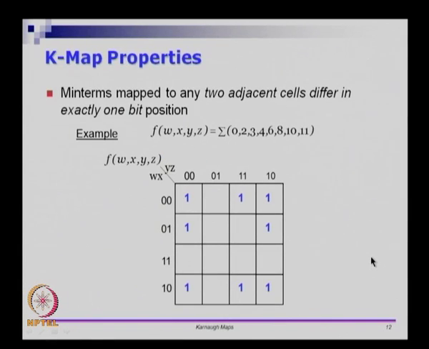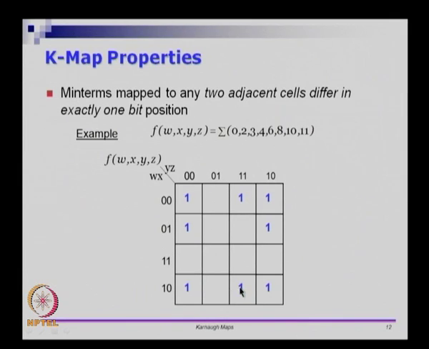Now, let us look at some important properties of K-maps. One crucial property, and the reason why we rearrange the whole thing, is that adjacent terms in the min term differ by exactly 1 bit position. So, if you look at any two cells which are adjacent to each other, say this cell and this cell, this cell corresponds to WXYZ being 0 0 0 1, and this cell corresponds to WXYZ being 0 1 0 1. So, these two positions 0 0 0 1 and 0 1 0 1 differ only in the value of X; W, Y and Z are all the same.